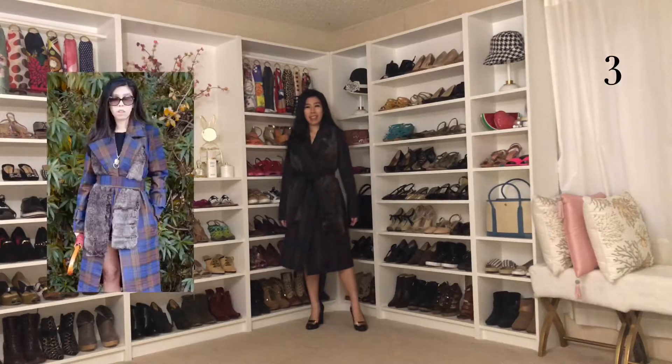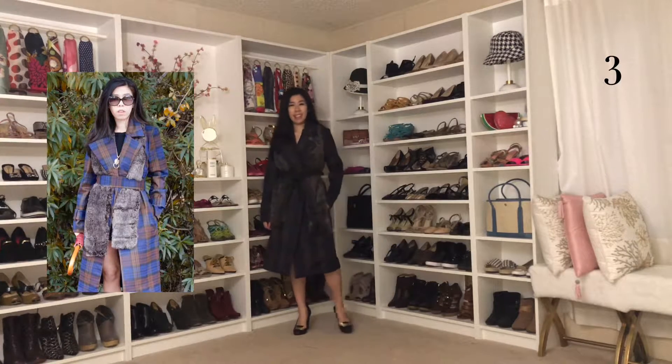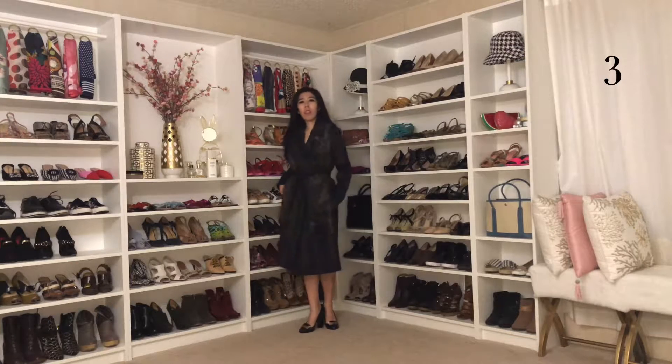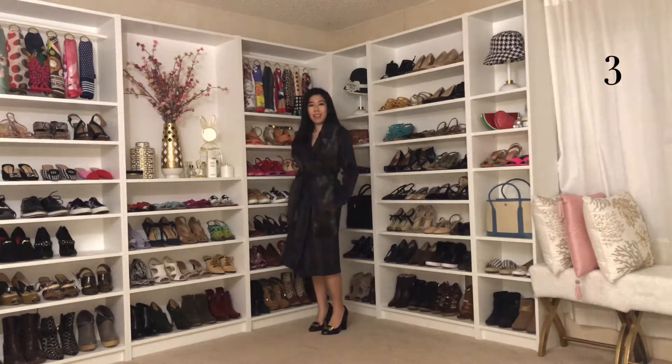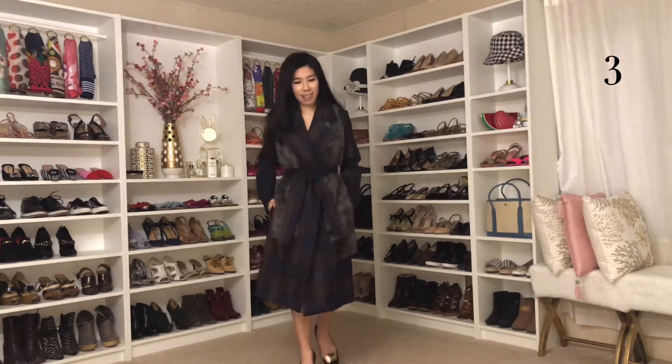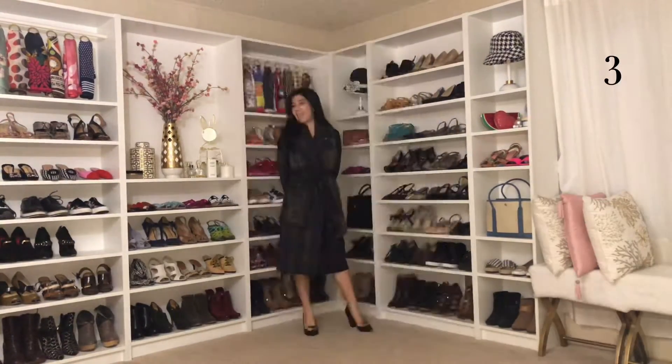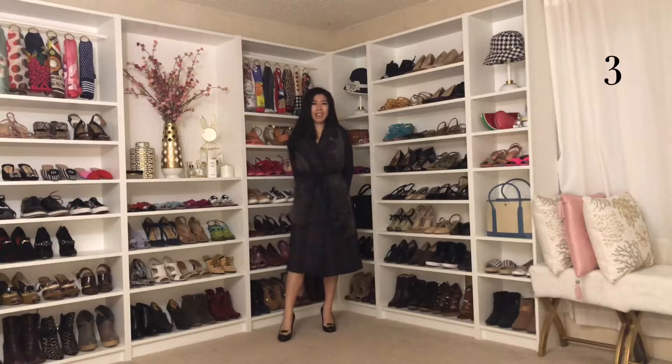If you're looking for a more mature way to wear plaids, try a plaid trench coat. I paired this coat with my faux fur shawl and belted it on top just to accentuate my waist. This look works well for work and it's also appropriate for a variety of other occasions.